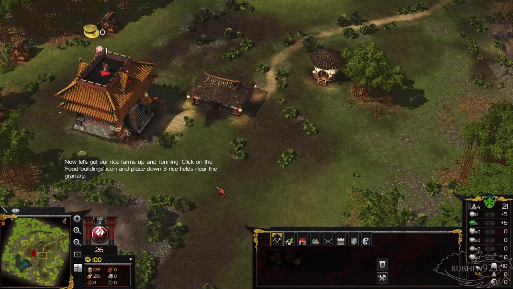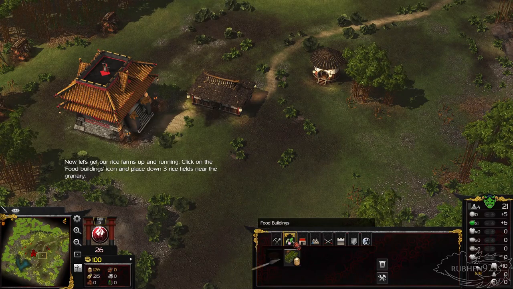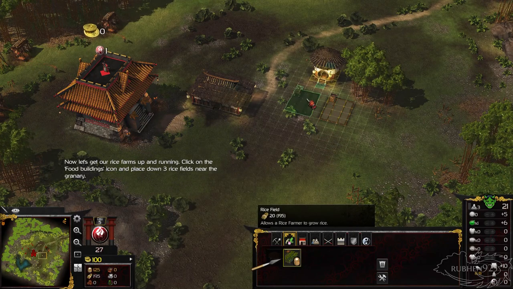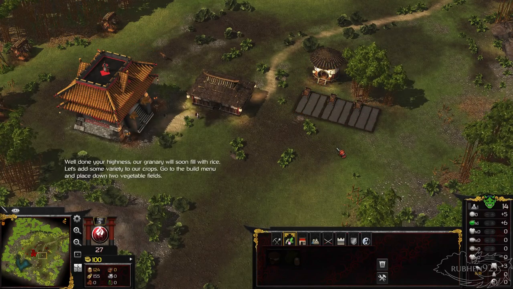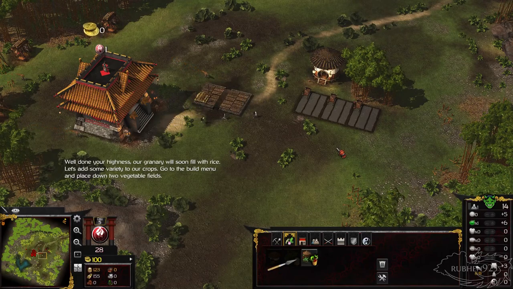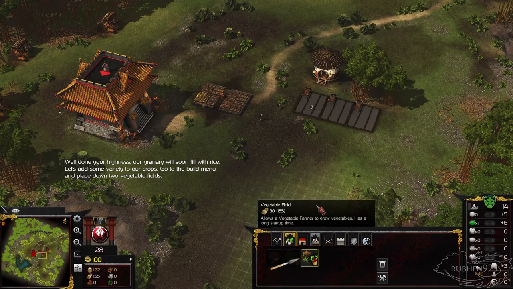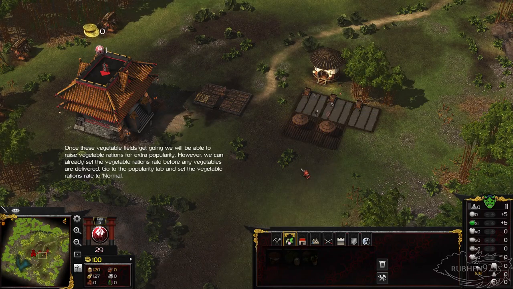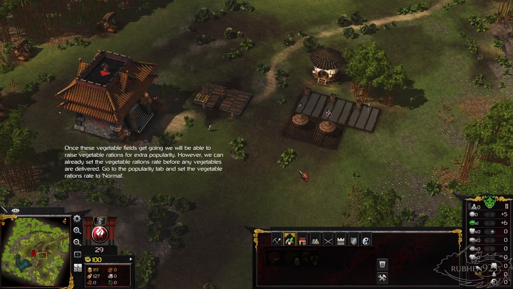Click on the food buildings icon, and place down 3 rice fields near the granary. Well done, Your Highness. Our granary will soon fill with rice. Let's add some variety to our crops. Go to the build menu and place down 2 vegetable fields. Once these vegetable fields get going, we will be able to raise vegetable rations for extra popularity.